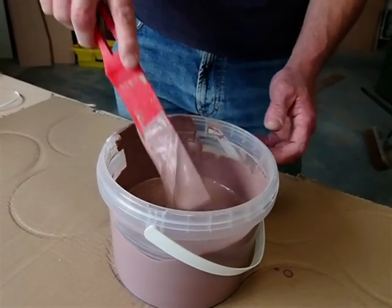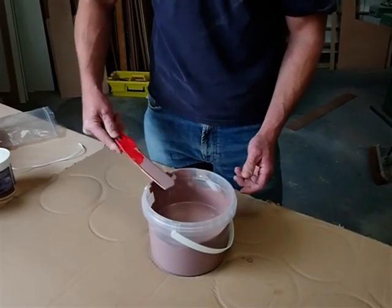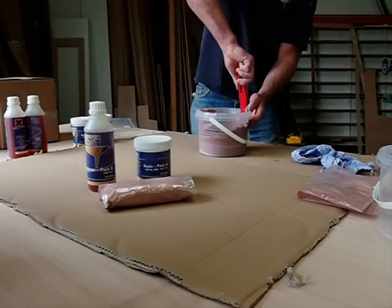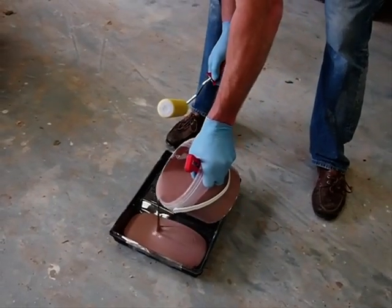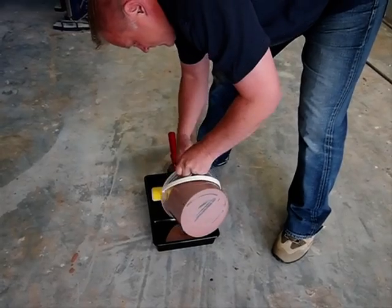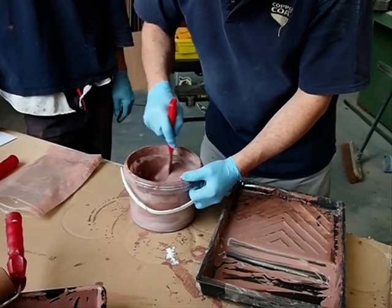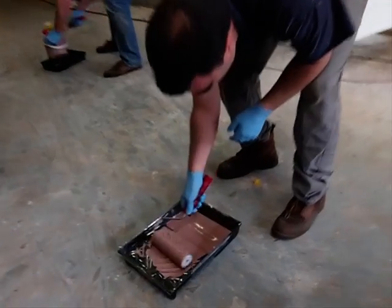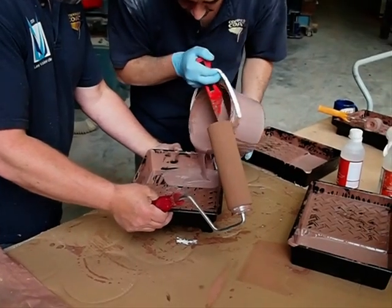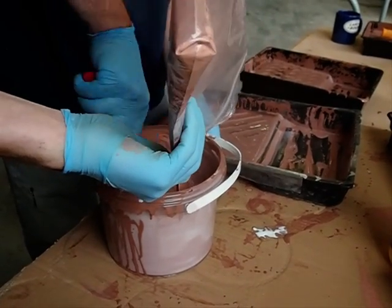During the pot life of this one litre mix, the copper may well settle to the bottom of the bucket. Consequently, always give a good mix when you return to the bucket to refill your roller tray. Similarly, do not overfill the roller tray, as the copper will settle in the sump. It's better to use several small amounts, returning regularly to the mixing bucket for a freshly stirred product. Never mix more product than can readily be used within the time available.